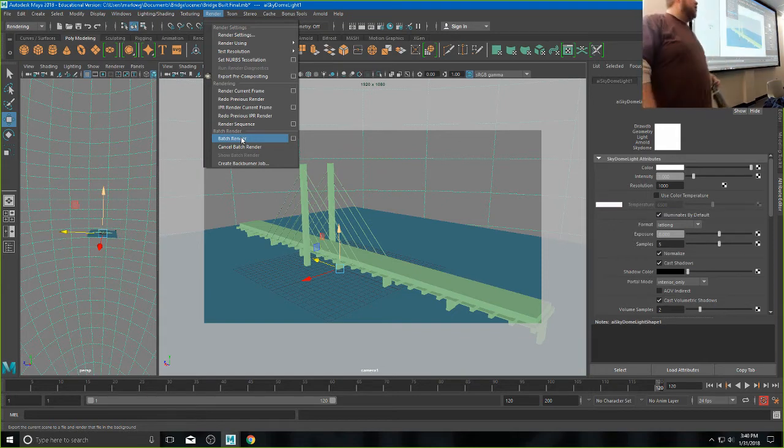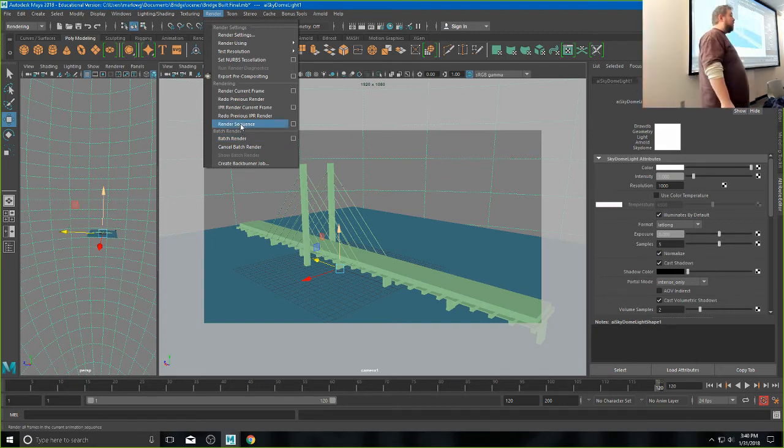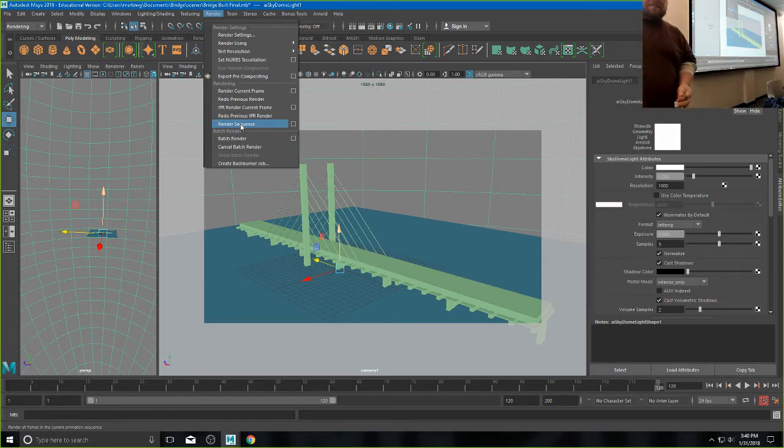But sometimes batch render just gives you an error. And when it does, that means you have to use the one right above it, render sequence. The benefit of using batch render is you pretty much click that button and Maya does all of the rest of it in the background. Render sequence pops up the Arnold Render viewer and renders it one frame at a time and saves it in front of you. So render sequence kind of bogs down your computer a little bit more. They both will slow down your computer significantly, but render sequence pretty much takes over the whole thing, right? So it depends on which one is going to work for you. You may have to try both. So I'm going to go ahead and try batch render and see what happens.